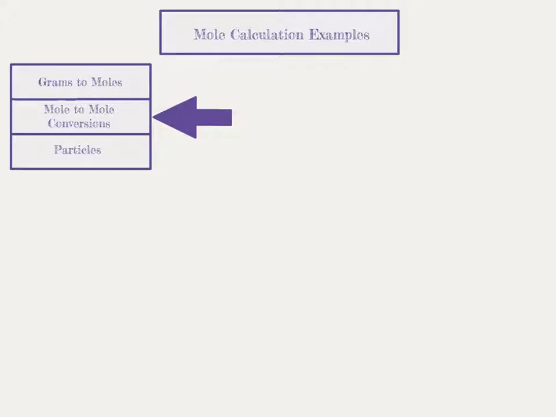Sometimes when we're doing calculations with moles, the question asks for an atom or a group of atoms inside of a compound. Let's say a question asks how many moles of oxygen there are in a certain number of grams of silicon dioxide. Let's say that's actually 2.34 grams of silicon dioxide.